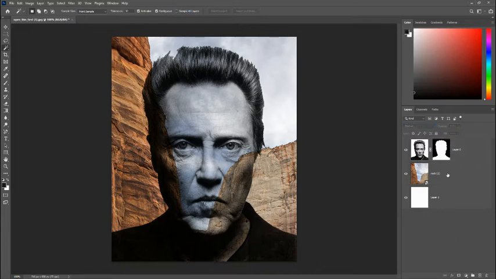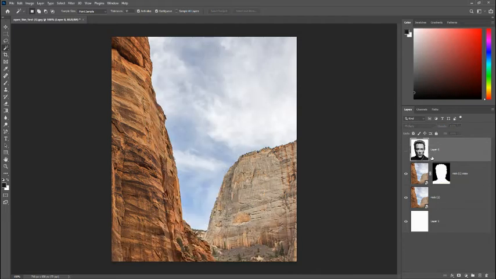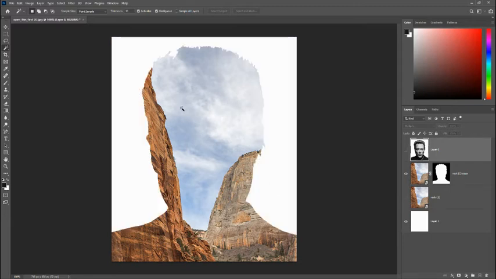We're going to take this layer of the rocks and select that, and then drag it down here to the plus. We want to duplicate it so that we have two rocks. Now we're going to select this mask so that the white box is along the mask. On your keyboard, push Control, and drag this and bring it down onto the first layer of the rocks. You might not think at this moment that anything happened, but let's turn some layers off. Let's turn off Mr. Walken here. Let's turn off this one as well. So you'll see we have this interesting mask going on with this layer here.